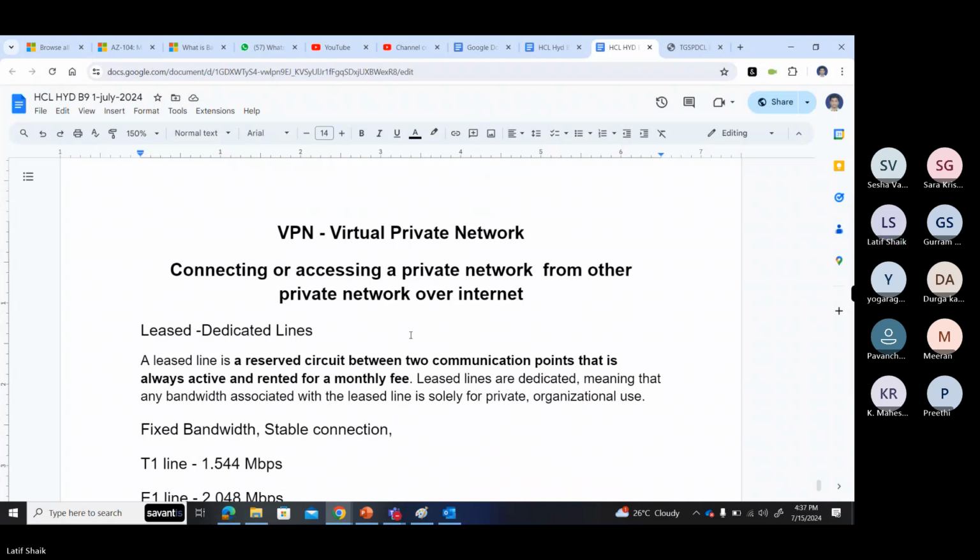What is the internet? For example, I want to access something outside of my network, like google.com, facebook.com, youtube.com. How can we access them? Through the internet only. Without the internet, you can't access YouTube, right? Because the YouTube server is not inside your private network. It is outside of your private network. So the internet is compulsory. That is private and this is public. YouTube.com, Facebook.com, Gmail.com are all publicly available. If you are connected to the internet, you can access them. That is the internet.